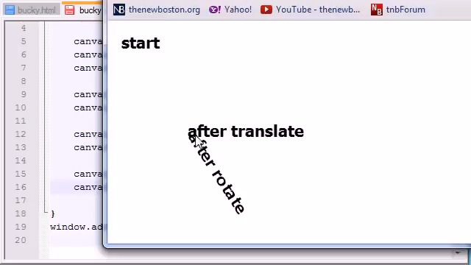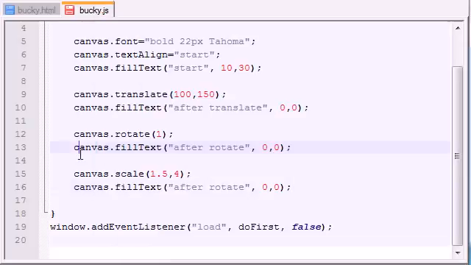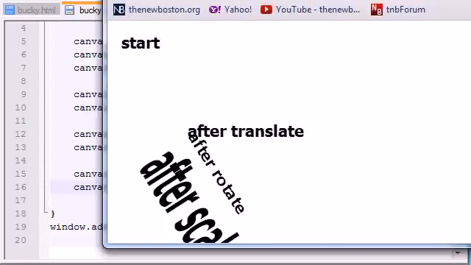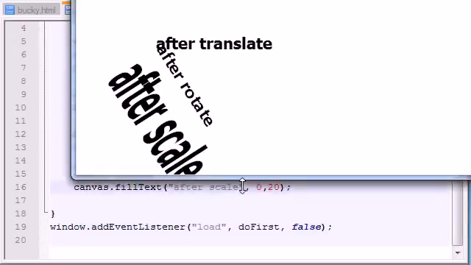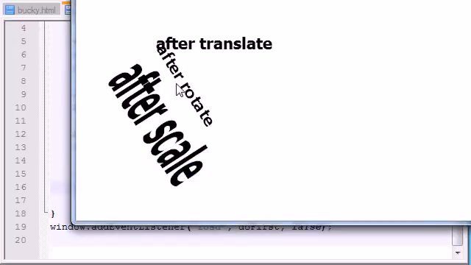However, if we write it right on top of this after rotate, then it may be kind of hard to see everything. So what I'm going to do is move this down 20 pixels and change this to after scale. And whenever I refresh this, it should be out of the way. So check it out. Let me just go ahead and expand that baby right there. So what we did is first we moved it down 20 pixels, so that's why it isn't sitting right on top of after rotate. After that, we stretched the x value.